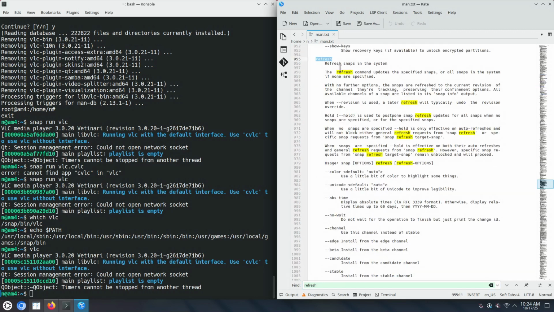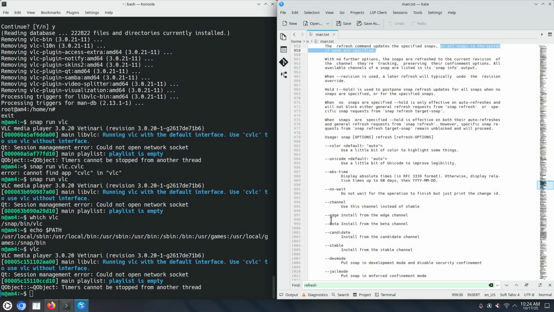So you can update one package or all of the packages. It says it will update all of the snap packages currently installed if you don't provide the name of a package to refresh, to upgrade. And then there's also, similar to the snap install command, the options to change the channel. So --channel equals edge, beta, candidate, stable.